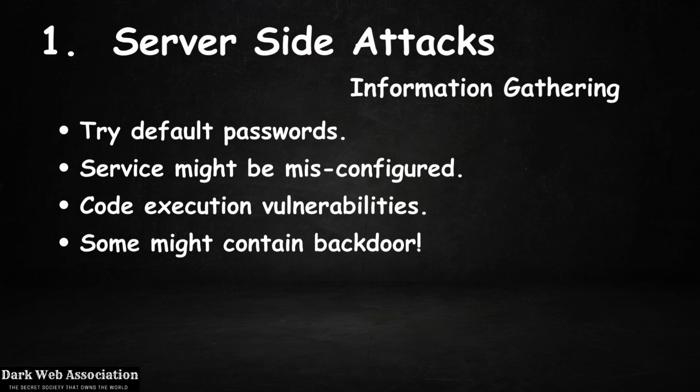Right, so the first step into the server-side attacks is information gathering. Information gathering is very important because it will show us the operating system of the target, the installed programs or the running services on the target, the ports associated with the services. Now from these installed services we can try and get into the system.